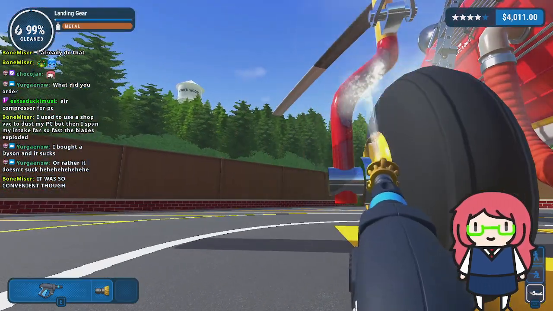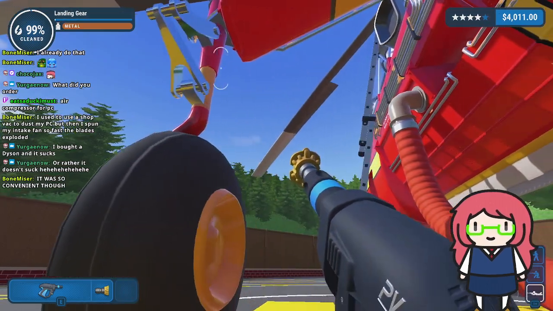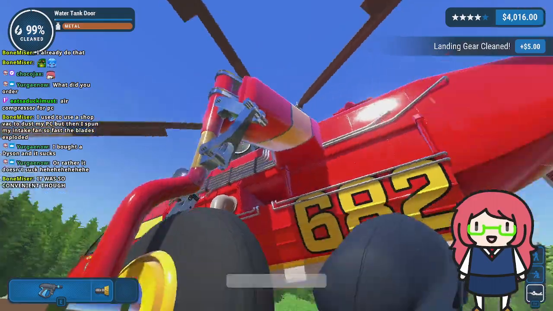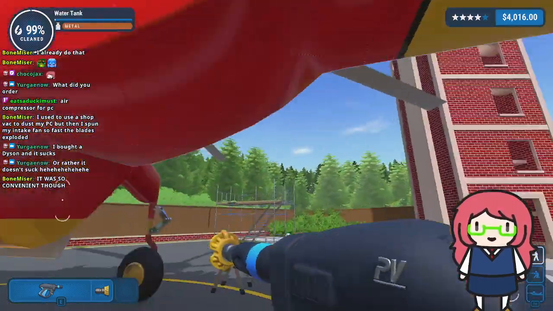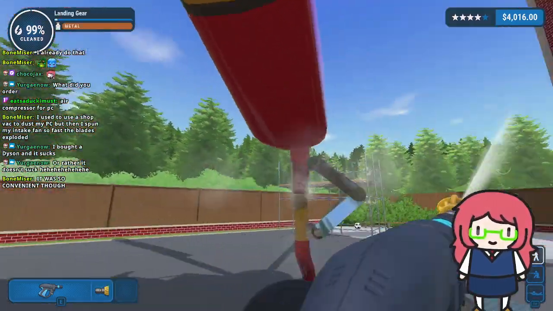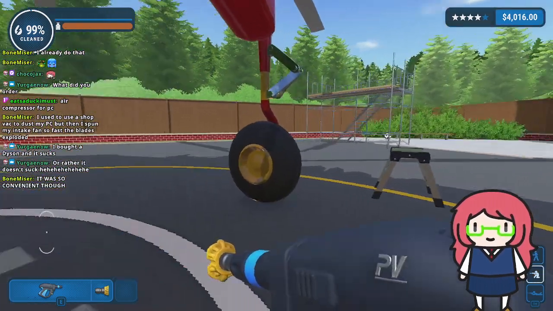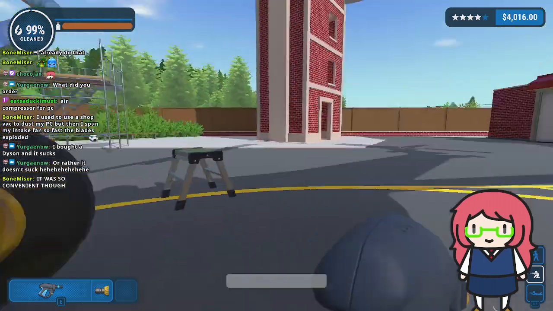But here, that's not done. What more do they want from me? This? There you go. Landing gear is done. This one is somehow not done. What's left? The floor.